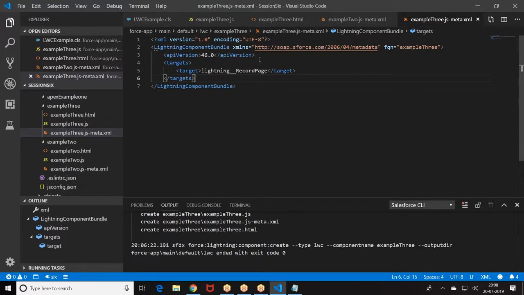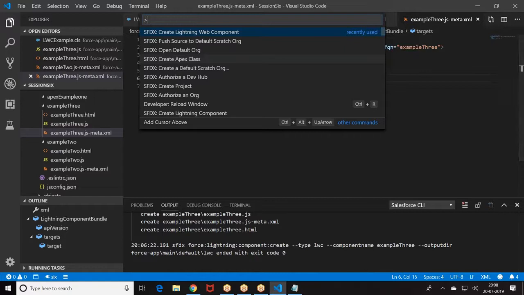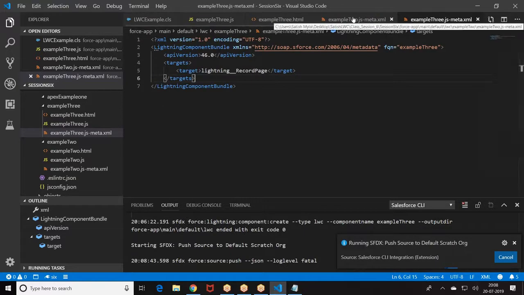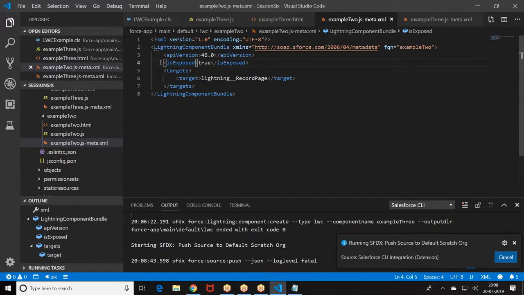Right. Now what you are supposed to do? Push them to the org. Satish, there is one line missing in the meta XML before target. Yeah, isExposed.